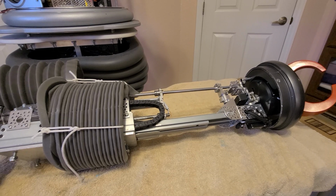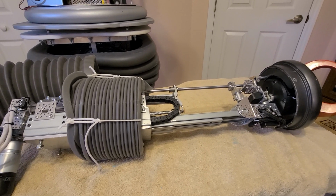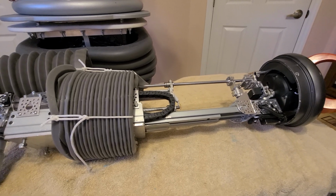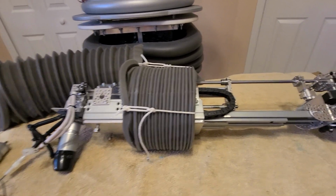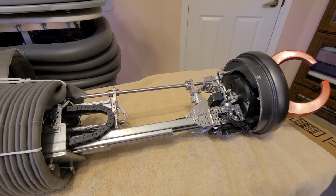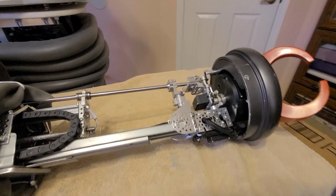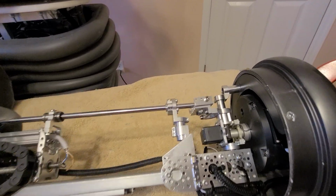I actually built this thing a couple years ago, and it got damaged before it was able to be put into full service. So I brought it home and added some parts to it, and just wanted to give you the final view of how this thing turned out.